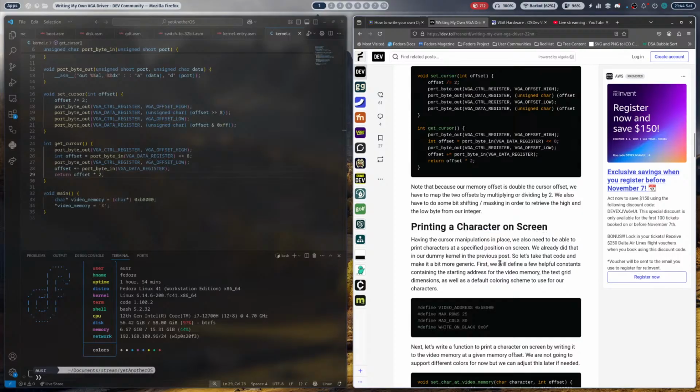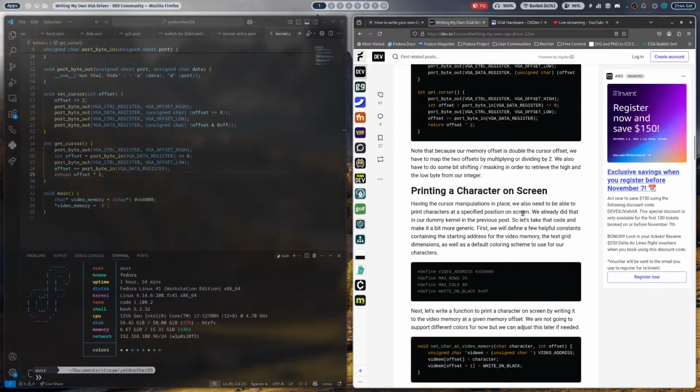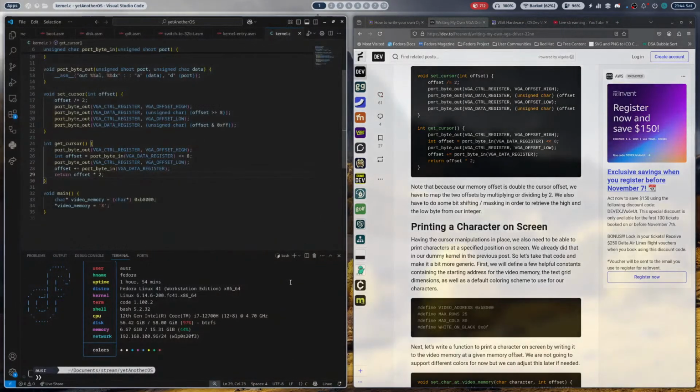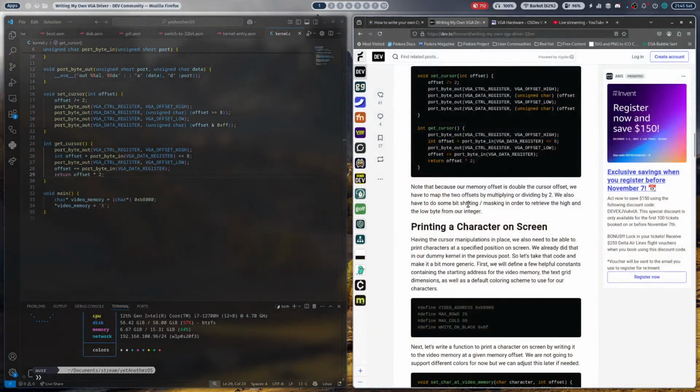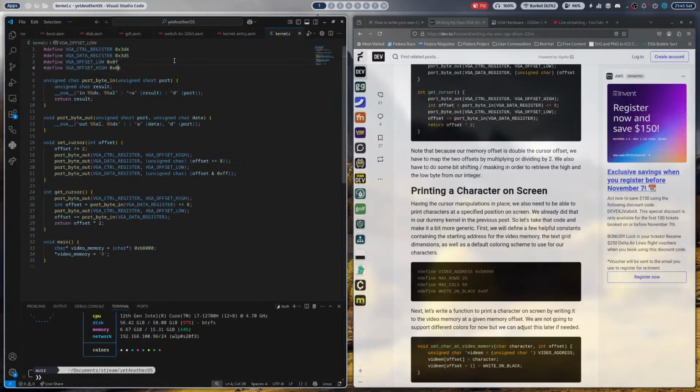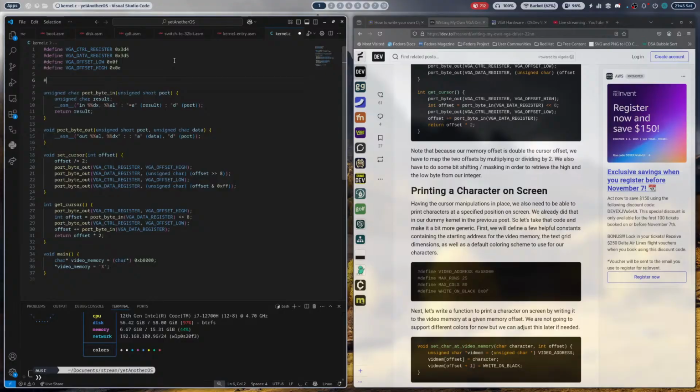Continue calculating the screen. So we're going to define the video address, max rows, and define white on black. It is the base tutorial I found on this topic. Wow. Just from experience, yeah.